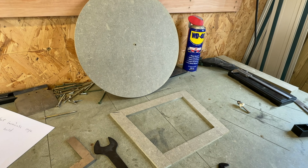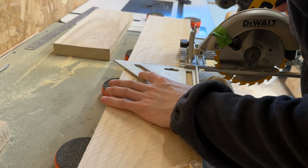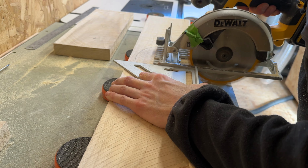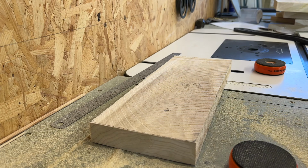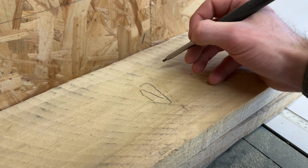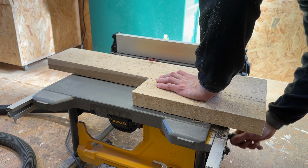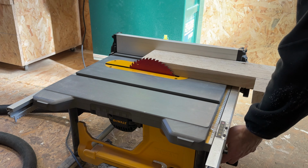After a little while, I finally had all of my MDF templates mocked up, and I was a little bit nervous to start this whole process again, but with Poplar this time, as the majority of the stuff that I've made has been used in MDF, cabinets, wardrobes, built-in furniture, that kind of thing. So even though this is somewhat familiar, using real wood is a little bit different for me.